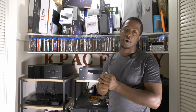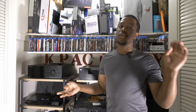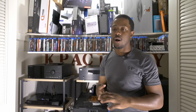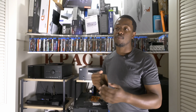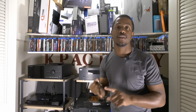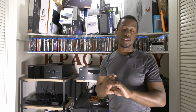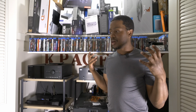So I cannot wait. So with that being said, guys, don't let Anthem, don't let Monoprice, don't let Emotiva, don't let Trinov scare you out from getting something like that if you have the funds to do so, because it is way more rewarding than you think to have something like this in your system. If you're a serious home theater enthusiast or a serious music lover, stuff like this is almost unquestionable as far as should you get it or not.